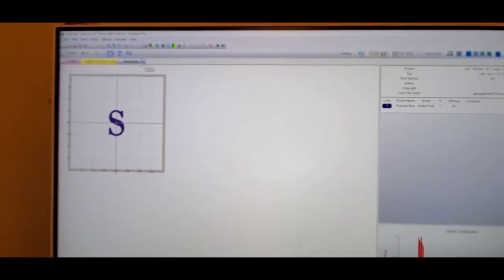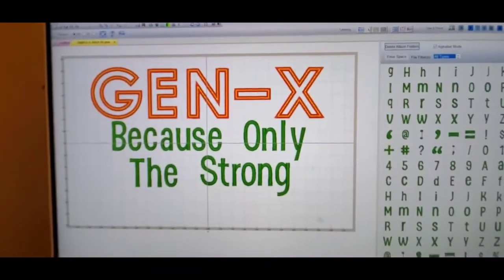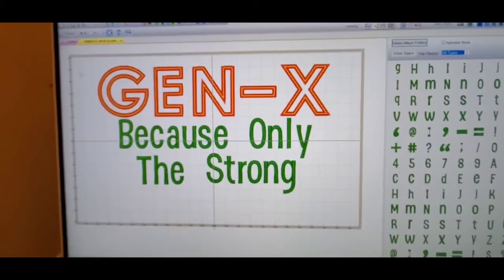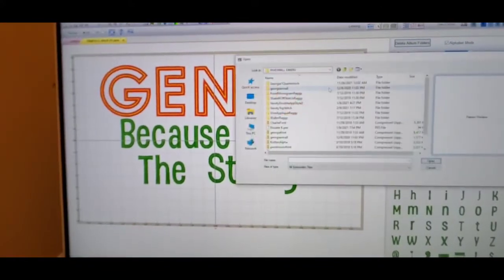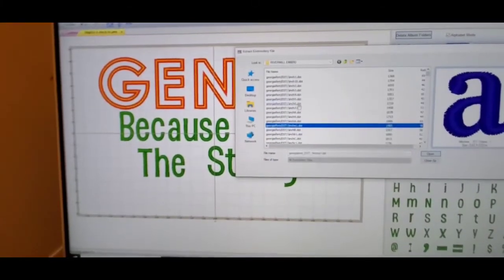Oh, yeah. I didn't hit merge. Remember when I told you you can't hit the folder? I was supposed to hit merge. So I'm going to close that out. There's no need for that. And I'm back on the folder where my design is. So I'm going to go to file and then click merge. And I'm going to go to Georgia font and Rivermill Embroidery.